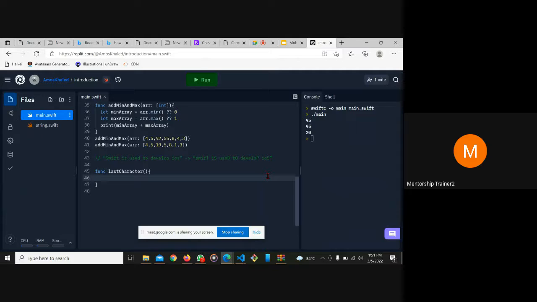How do you think we should go about it? First of all, is it an array or a string? It's just a string. Yes, first of all, we split it into an array.